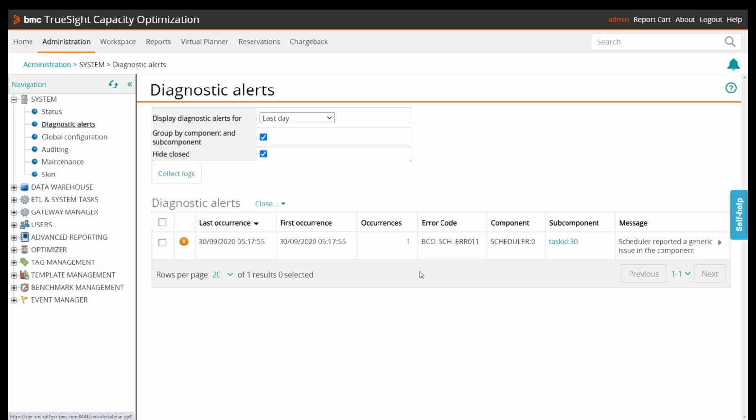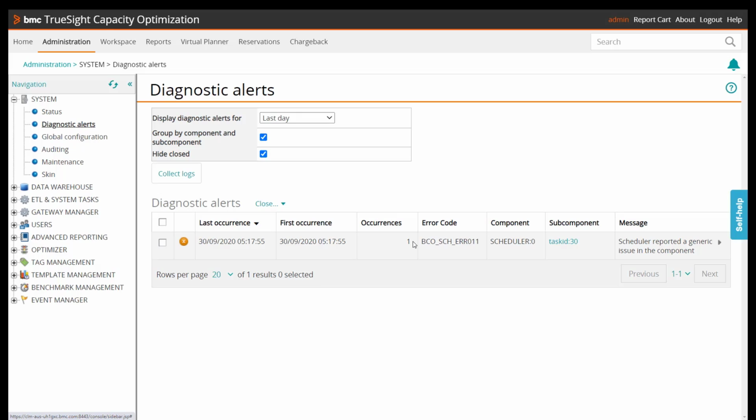For example, we can see on the list there is a scheduler error message that has been reported today. The reason is that all components are restarted during the upgrade, so this is an expected alert. This also presents when you do a CHF or service pack installation, since it also requires restarting all components. The thing to look at is the occurrence. If this issue keeps presenting, the occurrence value will increase and action needs to be taken.